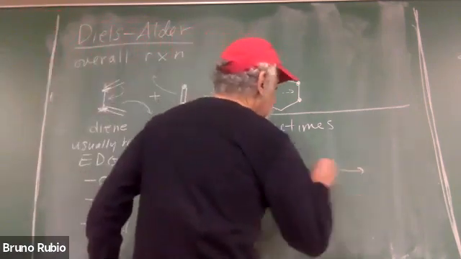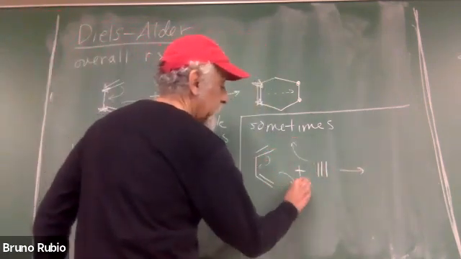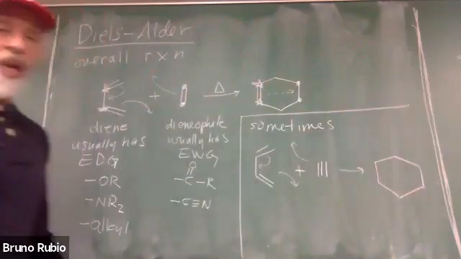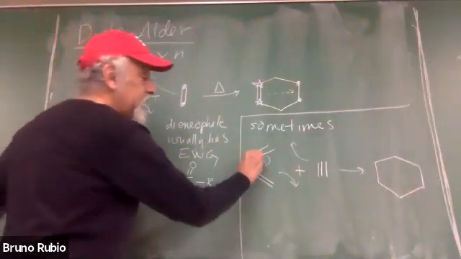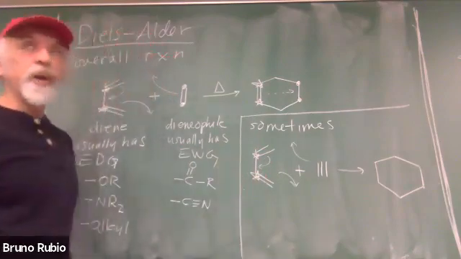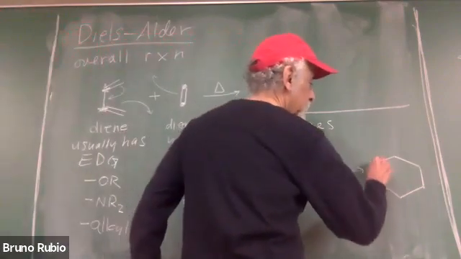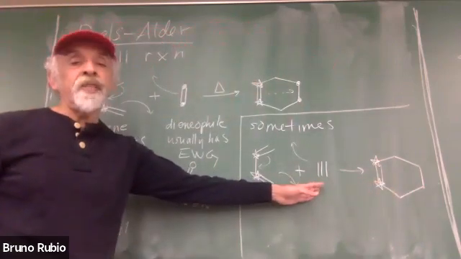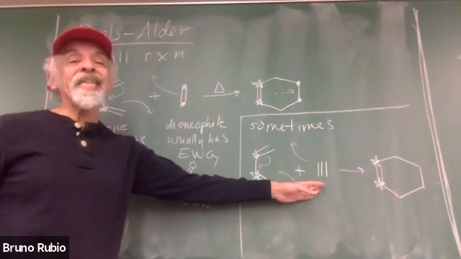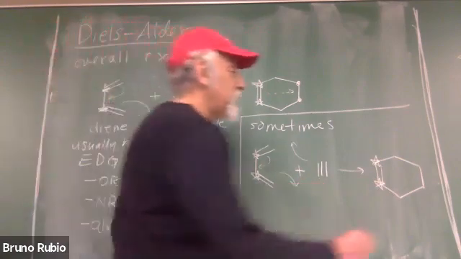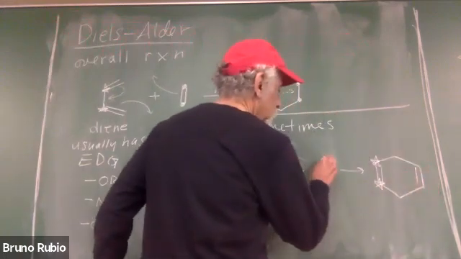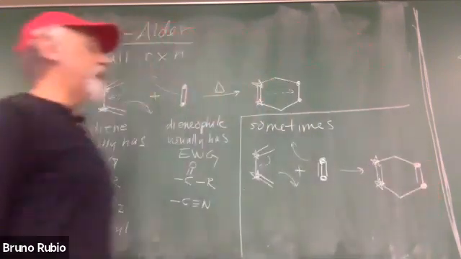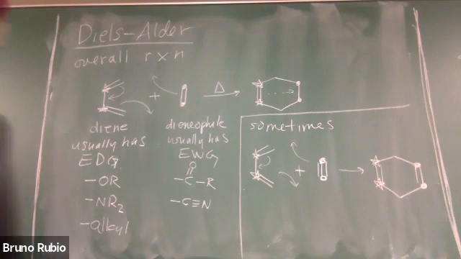The electron circulation is the same. Once again, this is a way of making a six-membered ring. The two atoms in the diene that used to be bonded by a single bond are now bonded together by a double bond. And this triple bond of the alkyne dienophile is degraded to a double bond. So here are the two carbons of the alkyne dienophile. They now become these alkene carbons.